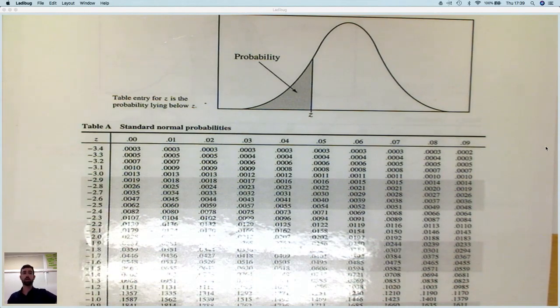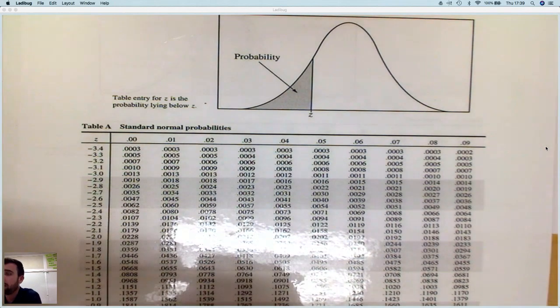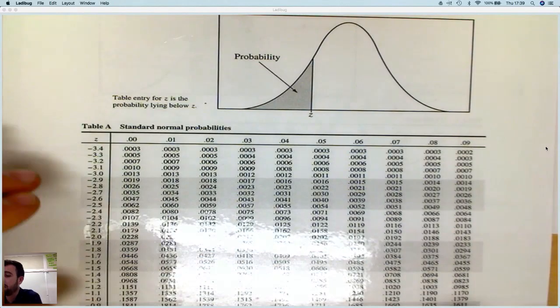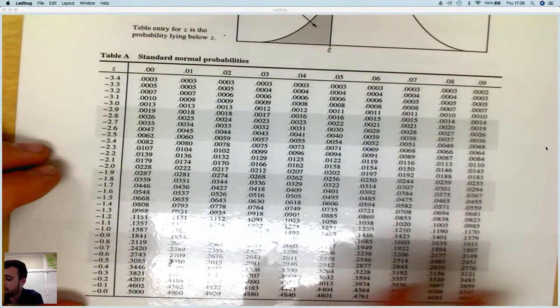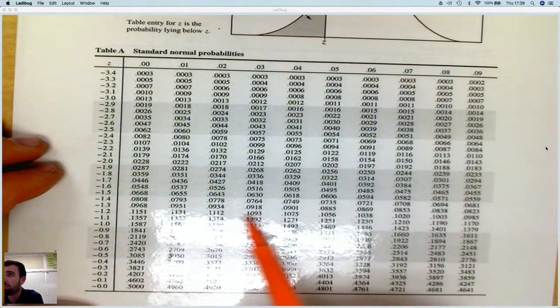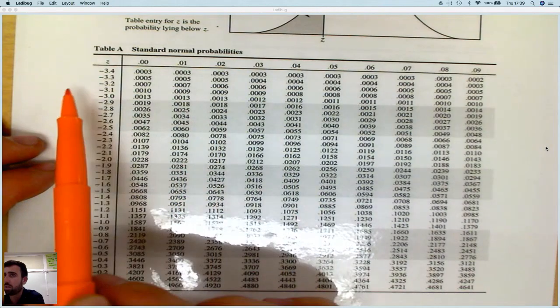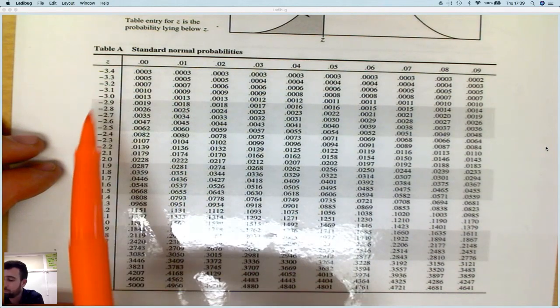Also, it's a great way to check your answer. If you know your data point is above the average and you get a negative z-score, you know you did something wrong. So right now we're going to look for the 25th percentile on the inside. In here, we're going to look for the 25th percentile and find the z-score that correlates with that.